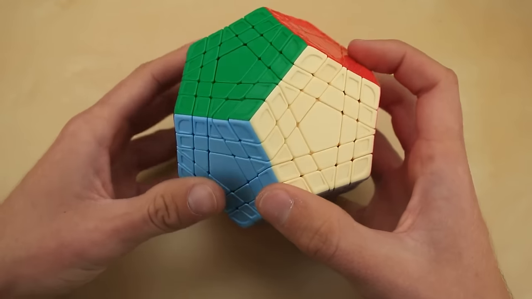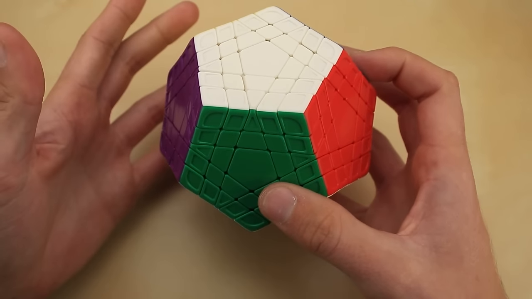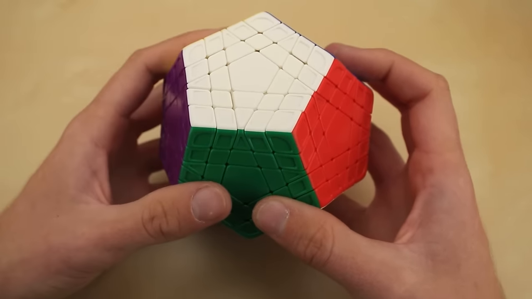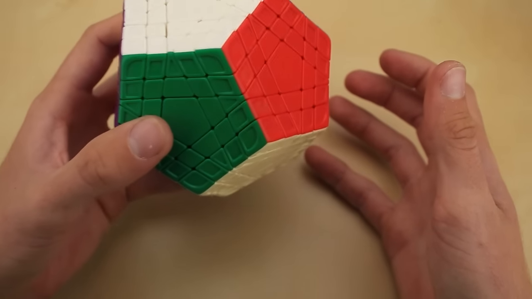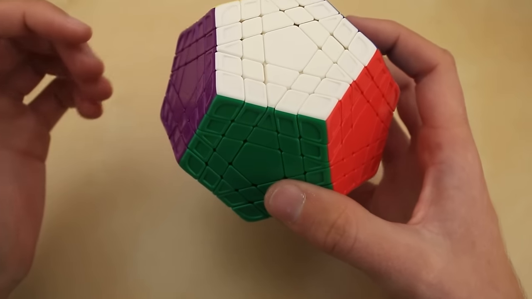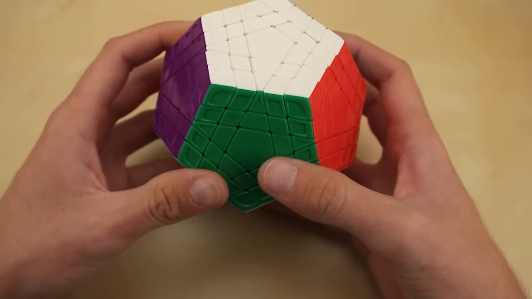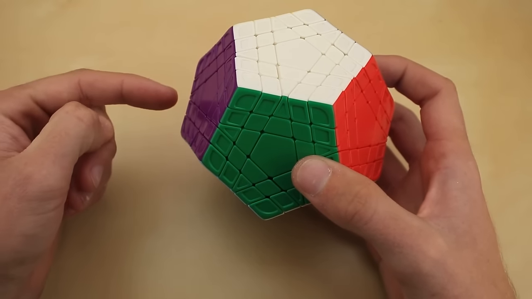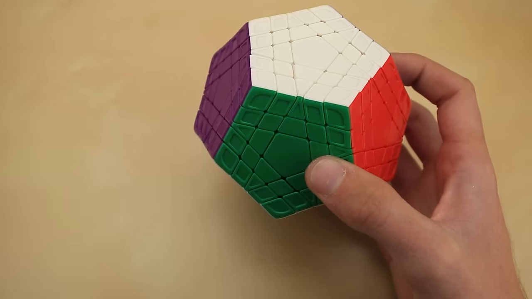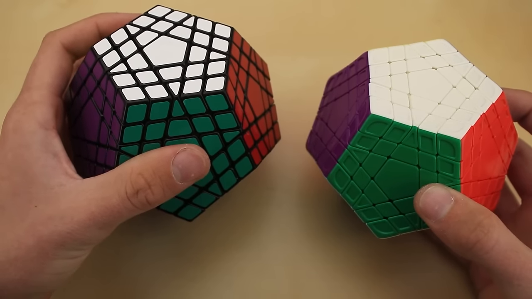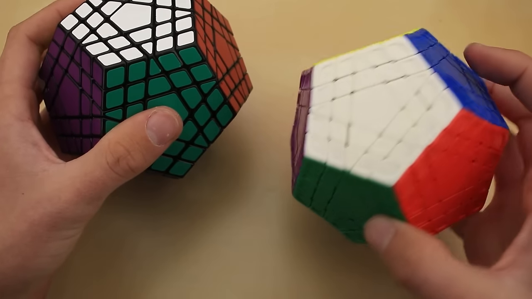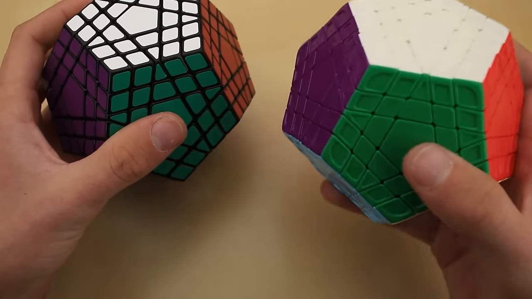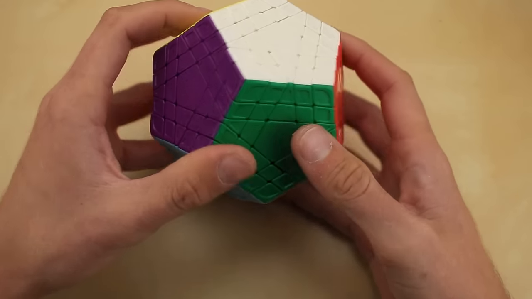Alright, and here is the fully magnetic Gigaminx, now fully assembled. I will say in terms of first impressions, that this thing is noticeably heavier than it was before, although frankly, the Gigaminx is such a heavy puzzle in the first place, that adding a bunch of magnets doesn't actually make that big of a difference proportionally. Now the funny thing is, I went ahead and weighed this puzzle, and it turns out that it's actually still lighter than the original Shang Shao Gigaminx. You wouldn't be able to tell it in your hands, I guess because this one is smaller, so it feels a little bit denser, but it turns out it's actually not that heavy.